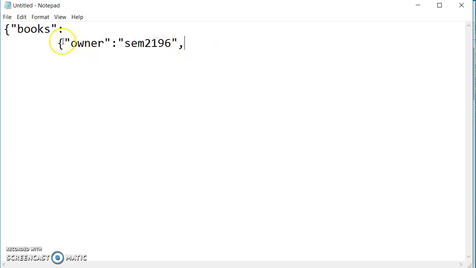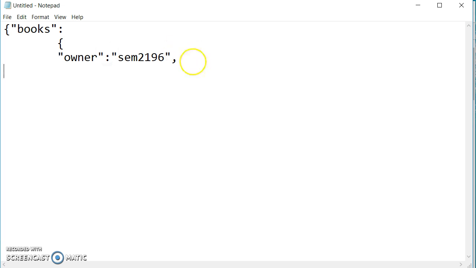So you'll notice that I have one key, which is owner, and then the value is my uni in this case. I'm actually going to even do this because I like the way the formatting comes out better. And then I'm also going to say the category of books that I'm going to put in this is poetry books. So again, that's another key value pair. And then I'm going to have a third key value pair, and that's going to be volumes, as in the volumes of poetry. Now, volumes is going to be a list. And again, always the indicator of a list is square brackets.